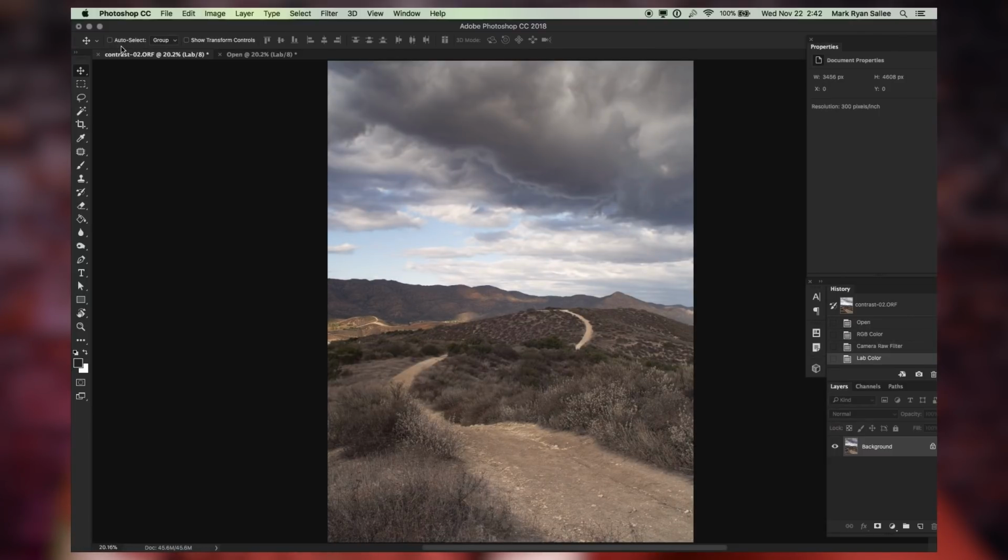But then what I'll also do is I'll go in here and use my dodge and burn brushes. With the dodge tool, generally you want to be dodging highlights, and with the burn tool, you generally want to be burning the shadows. And that's increasing the contrast, right? So if I have this on burn, I'm going to come up here into the sky, and it's going to make all the dark parts of the sky even darker. I'm being kind of sloppy with this right now, but that's essentially the way that I use it.